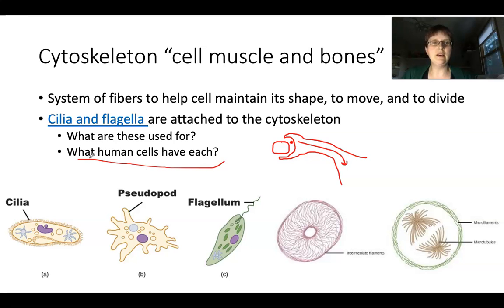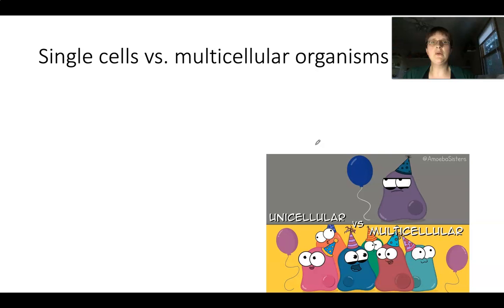Well, I've told you where the cilia are. There's only one human cell that has a flagella. And I bet you can guess which one it is. It is the sperm, right? And this is one of the main reasons why sperm have tails, because fertilization happens up here in the fallopian tubes, not farther down in the uterus. And so these sperm have to swim the entire distance, including going upstream, to make it up here to do the fertilization. All right. Okay, so that's some cell structure.